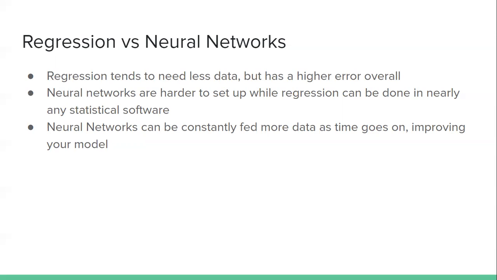But yeah. So in the end, if you have a lot of data and you have the experts who know how to do this, you always kind of want to do neural networks. If it's less data and you want it to be more simple, you could just do regression.